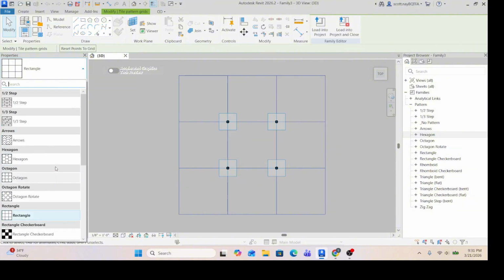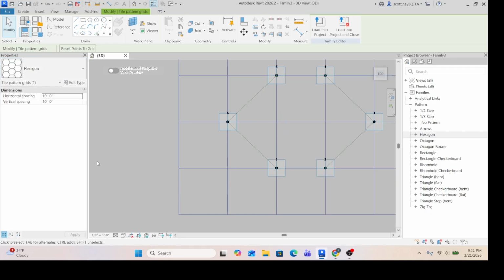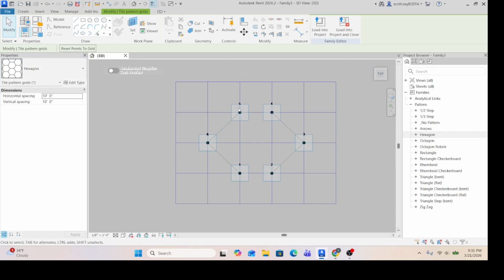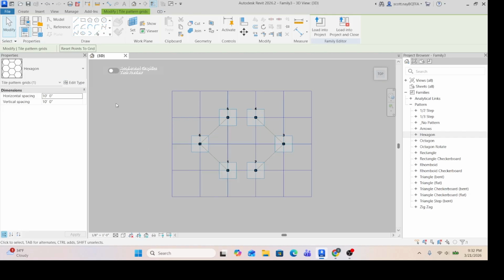Don't limit yourself in your design choices. If you're trying to make a greenhouse and you want to go with a bee theme, you could do a hexagonal pattern. You could make your mullions just like we did with the square, put your glass in, and then apply that. Alright, that's it.